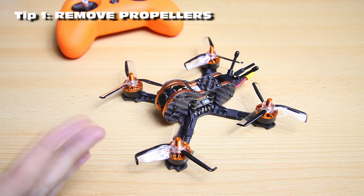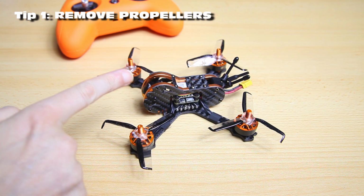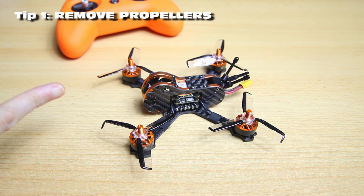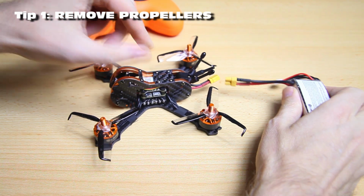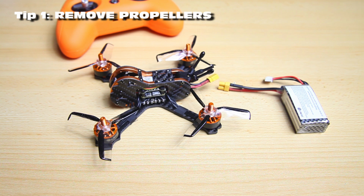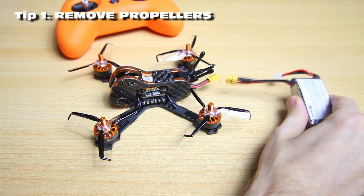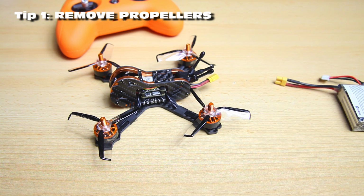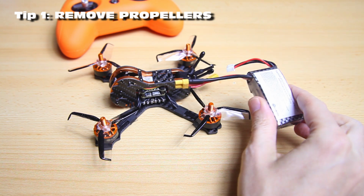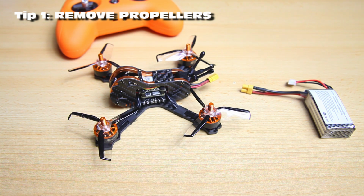So the rule of thumb basically is to remove the propellers whenever you're gonna hook the quadcopter up on 2 wires. What? Well, if you hook up the battery and the USB wire to your computer, then always remove the propellers. So if you're only gonna hook up the quadcopter to your computer and not hook up the battery, then you can suffice by not removing the propellers. But definitely during the course of this video we will have the LiPo connected and the USB cable to your computer. So remove the propellers whenever you are going to be working on your quadcopter.